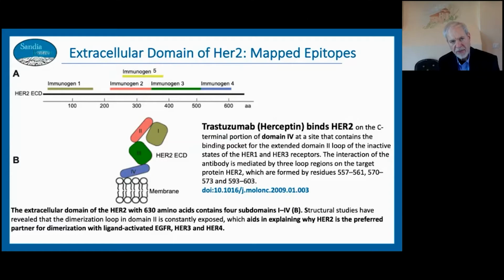So we know a lot about the extracellular domain of HER2, which is where Herceptin binds. We've made a lot of antibodies. I was part of Abgenix, transgenic mice, therapeutic antibodies. I've been involved in every stage of antibody discovery, including automation and turning it into a much more efficient program using B cells and going directly for the cells producing the target in a way that you could just pick the B cell, drop it in PCR buffer, lysis buffer, and go directly to the genes. I've done all that with people, and we automated it.